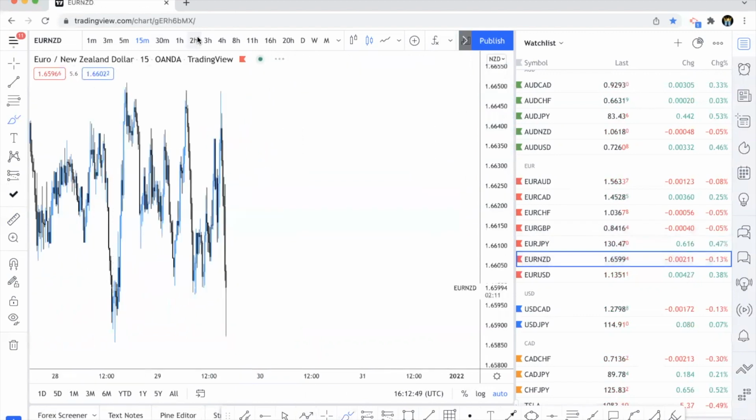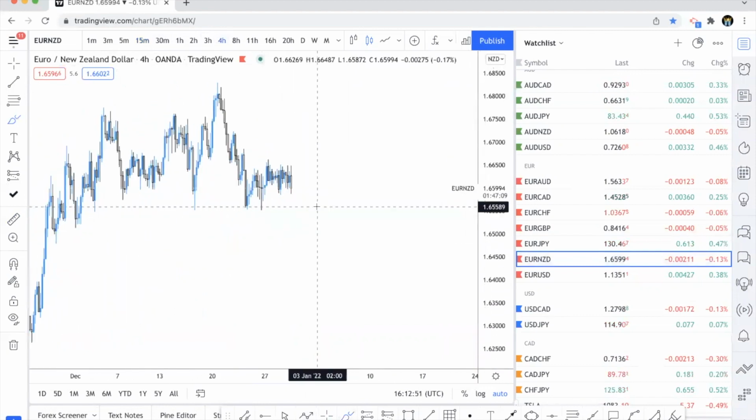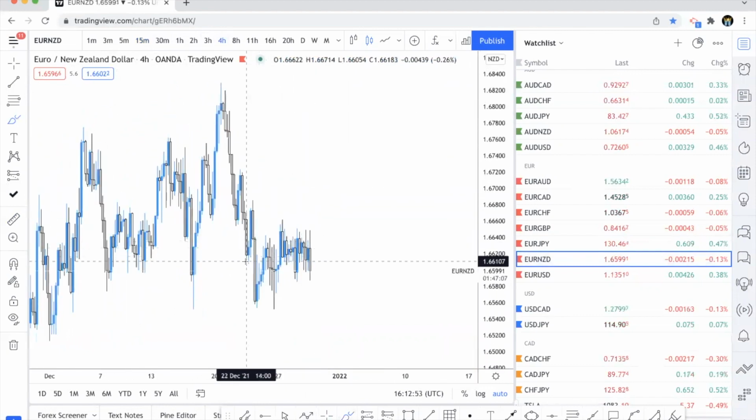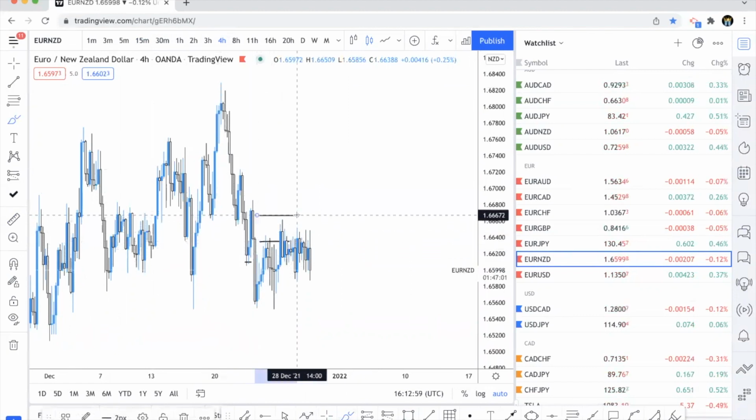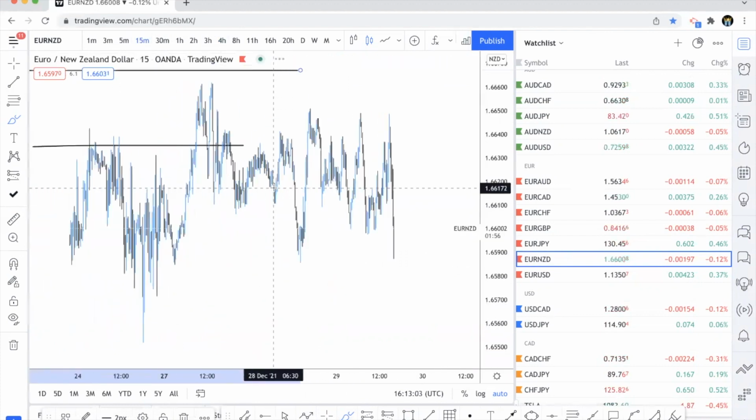Let's go to Euro NZD. All right, let's quickly analyze this and see what order flow is telling us here. Okay, the order flow is pushing down, sub is pushing down. All right, we had a break of structure, and here's where the order block is, right? And this is where the market's reacting to. This is a sell from here.